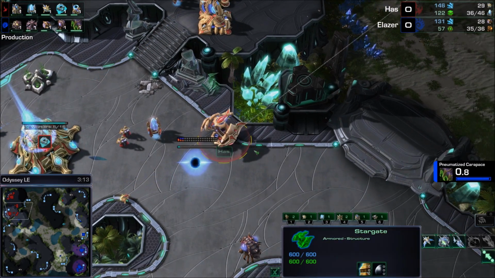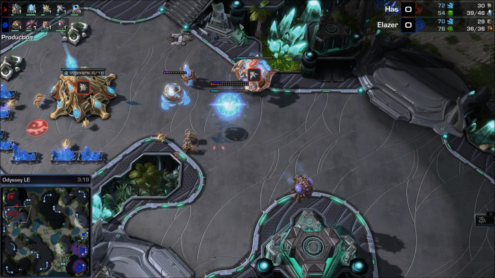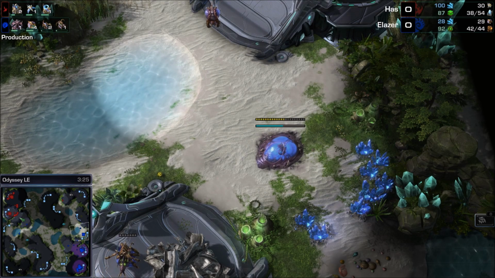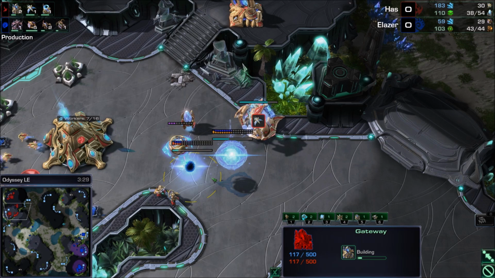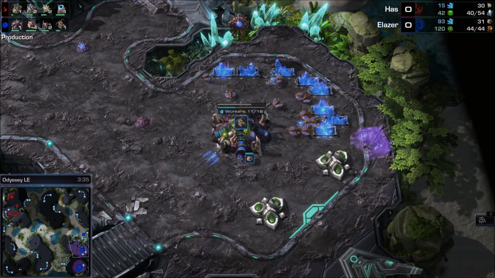Immediate production from the Stargate, and by immediate, I mean no. Oh, it's going to be a Phoenix, though. Phoenix and a couple of Adepts. So Phoenix Adept opening. Something we usually see in the PvT side of things, at least in games that are 12 to 15 minutes in length. But today, we're seeing it against a Zerg, which makes me wonder in my little head what our friend Haz is up to today.